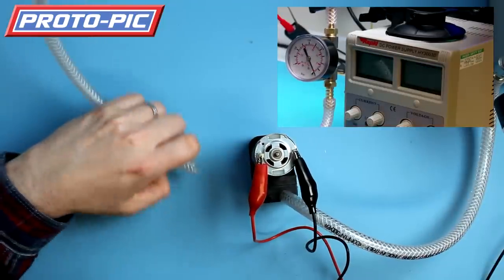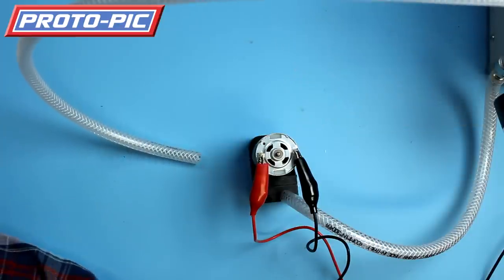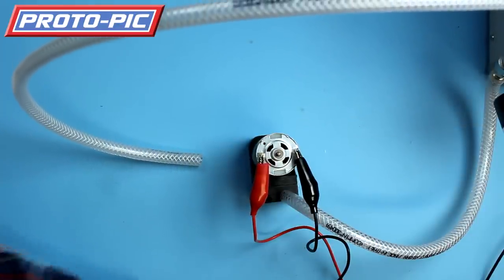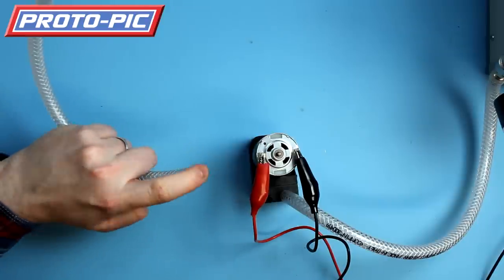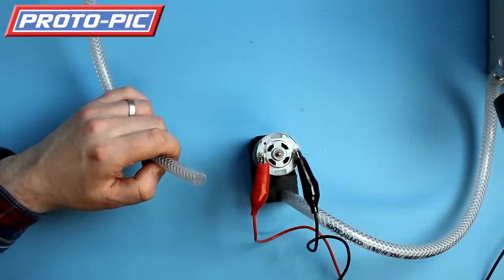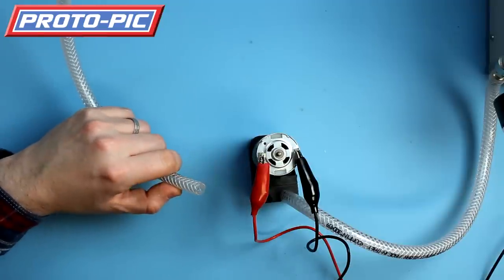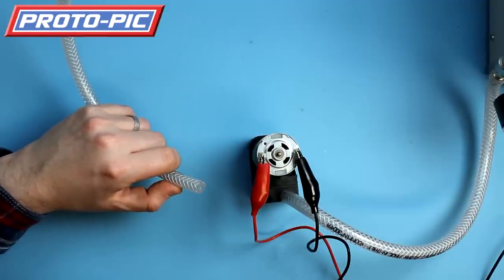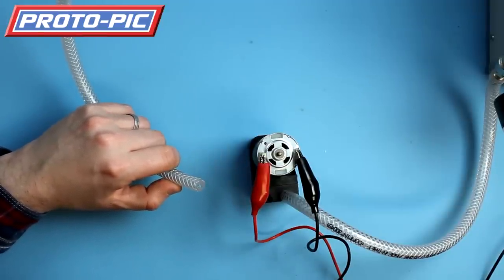Now we're going to do a pretty cool test. We're going to connect this hose that I just put my finger over to a mineral water container and seal it off so we've got a nice seal. Then we'll switch the power supply on and see how fast this pump can draw the air out of that container.